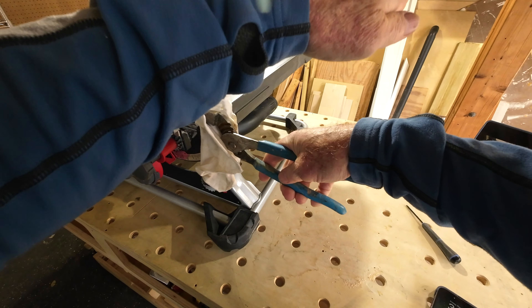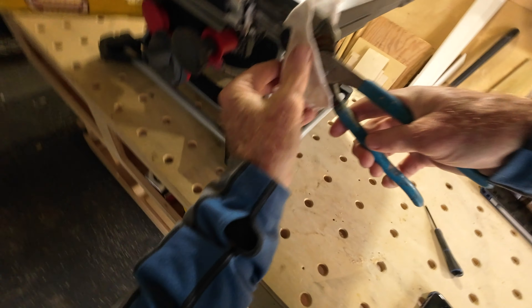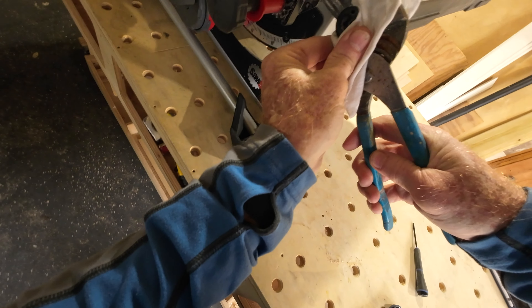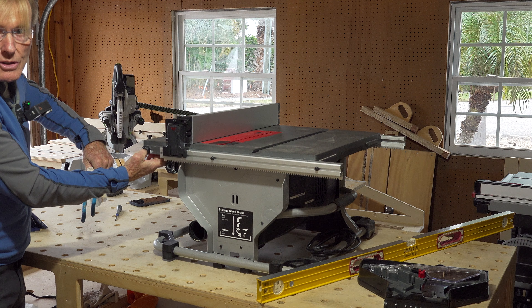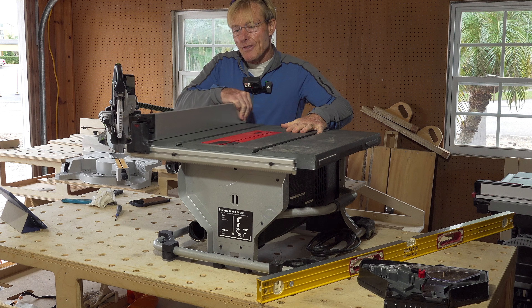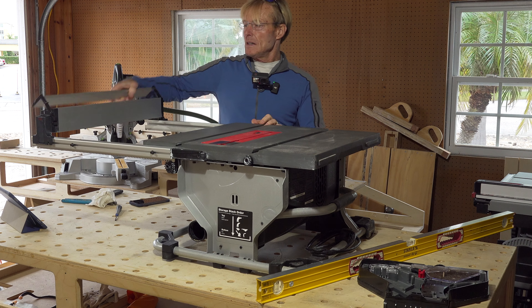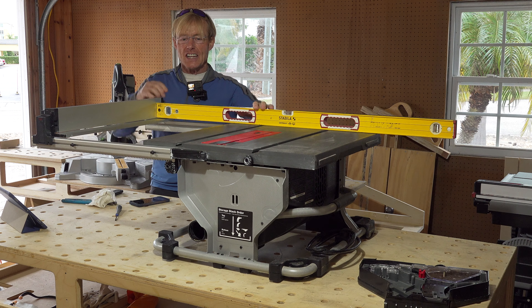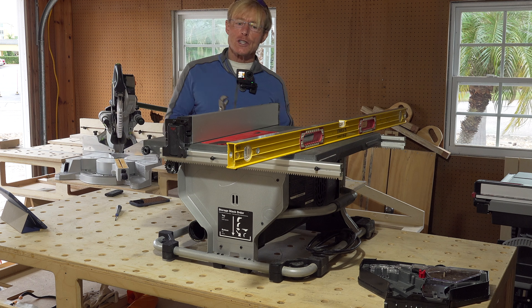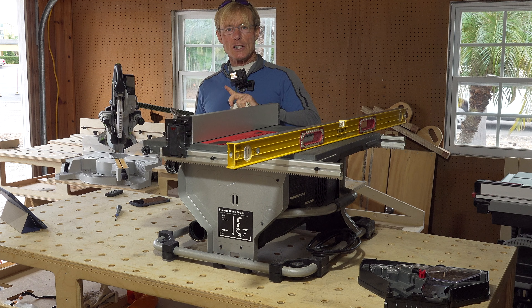To make the adjustment, you'll need a pair of pliers and a little piece of cloth, because you want to protect the puck — you don't want to be scarring it up. That's the surface that your fence rail rides on, so you want to keep that nice and smooth. I'll place the cloth around it and I am going to rotate it clockwise. Because mine's in proper alignment already, this is going to actually lower it so that I'll need to raise it back up to bring it into proper alignment.